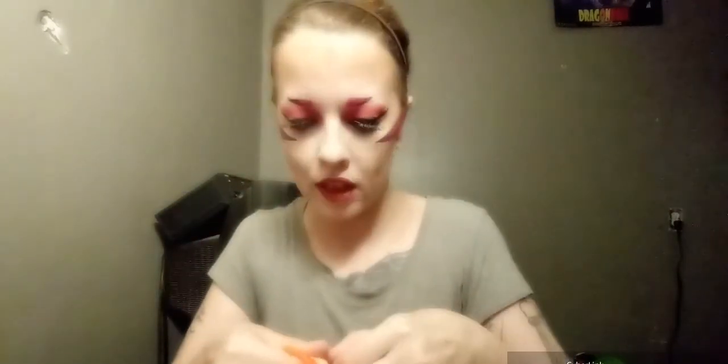I'm just snipping off the last of the lace that I haven't cut yet because I've been too lazy and preoccupied, and it's just fumbling around, and I'm obsessed. Look at that, it's super pretty. I like to brush it right before we get started, but I will brush it continuously throughout the entire time I'm wearing it. And I can't even work with it today. It's not working with me.